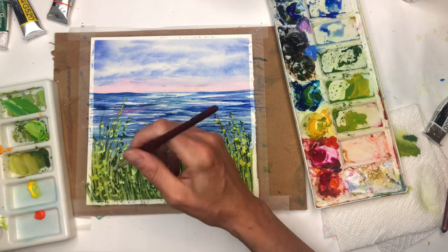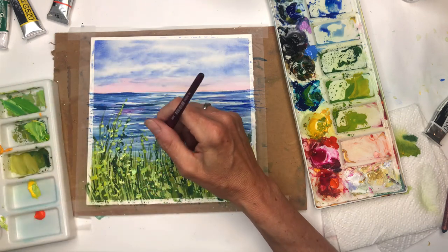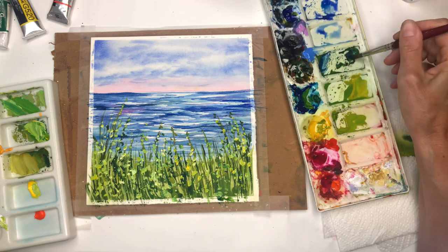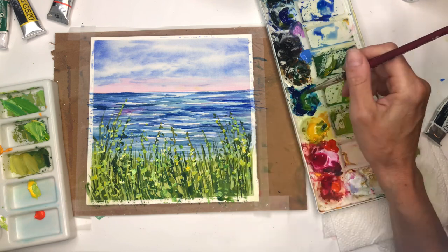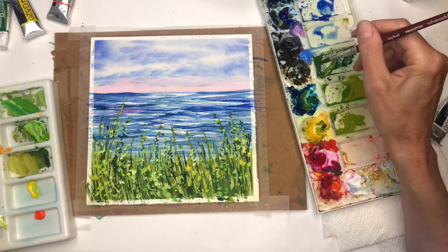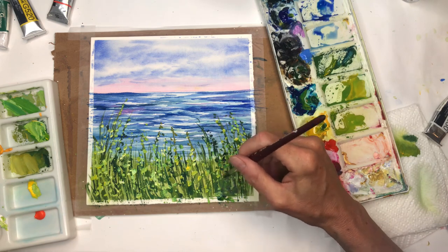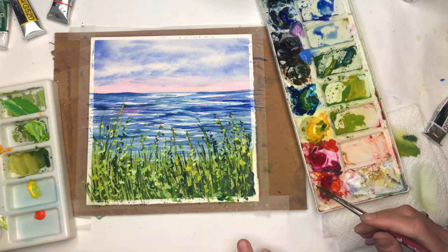I'm tapping in some white gouache now — you can make bigger leaves, darker leaves, different sections. Because gouache and watercolor work so well together, I'm taking darker blue-green — Prussian blue — and making a really deep dark green, tapping back into sections here. Keep doing this until you feel like it looks good. Maybe add some cool branches coming out, really dark — almost blackish blue tones in the corners. Keep it really loose, have fun, then let it dry before adding the flowers.